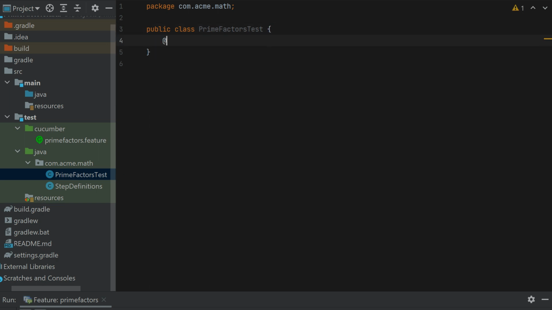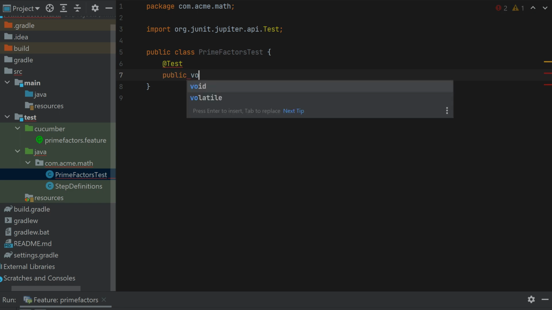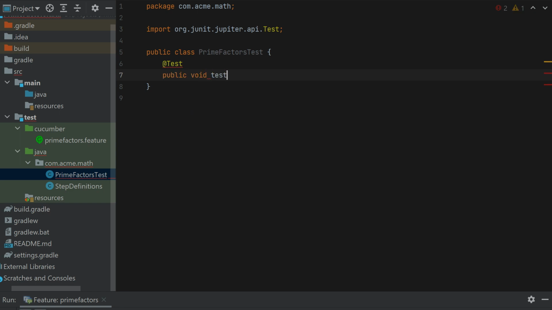And we're going to write our first test. So we're going to use this test annotation from Jupiter. We'll let that import like that. We see we have our first compilation error because we need a method signature here. So I could just call this test or test 1 or test 0, but I want something a little bit more descriptive so that when I come back later, I know what this test is doing and what its responsibility is. So I want to test for the prime factors of 0.